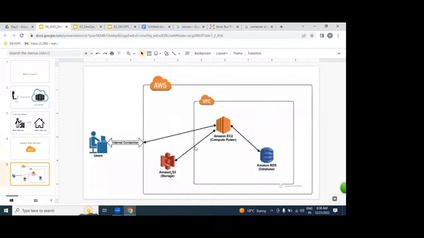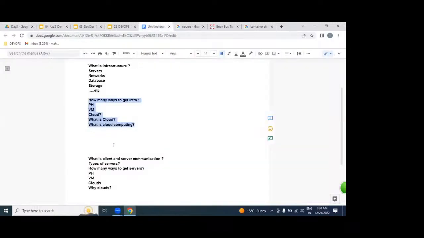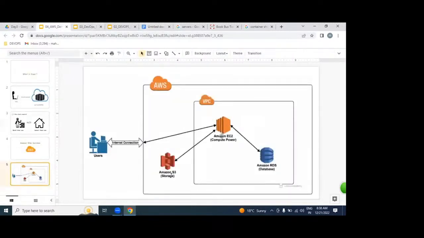In Amazon Web Services, which services are we going to learn, guys? VPC, EC2, RDS, and S3. So VPC is nothing but what? In simple form, network.